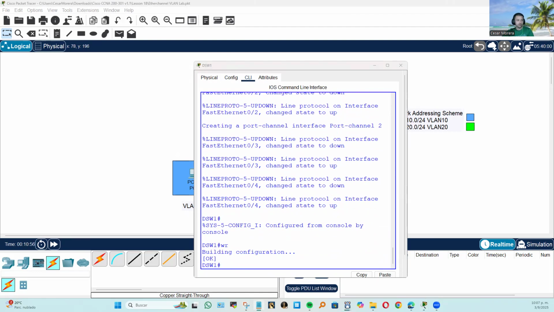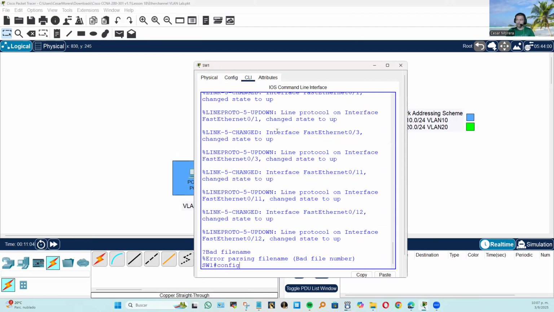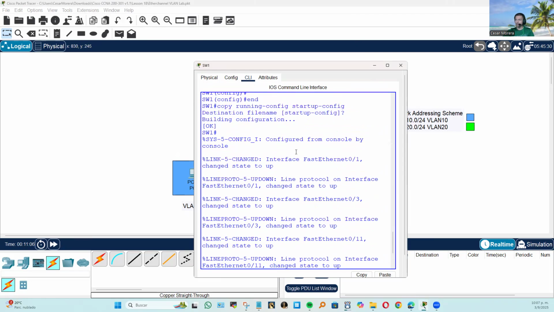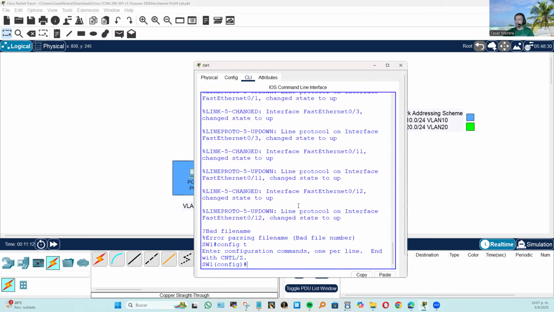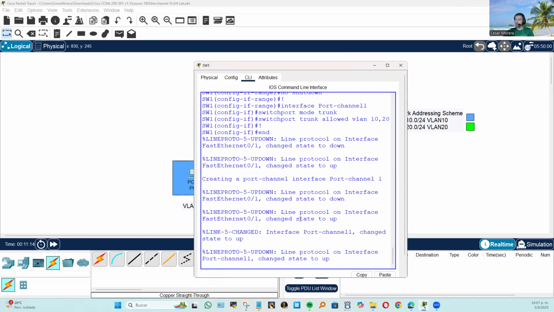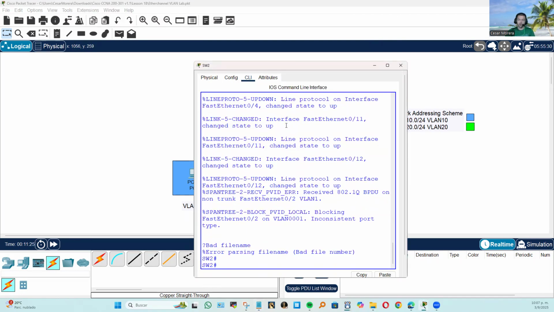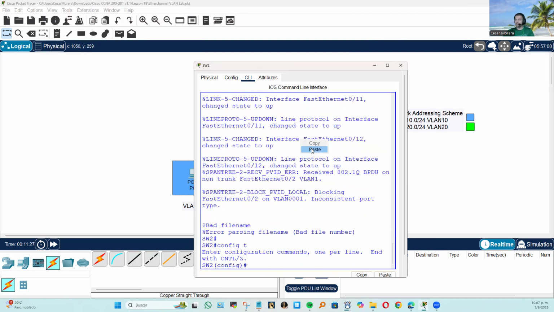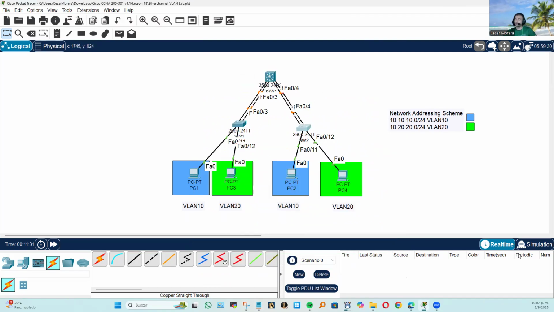Let's go with switch 1 so I can save it there and update the configuration for switch 1. That is config T. Yeah, let's just copy and paste the configuration on switch 1. Let's just save it with WR carefully. Now we go to switch 2 and we can update the configuration on switch 2. This is just to have the configuration on all devices. Config T, then paste it, wait for a moment, WR, and now we have the configuration on the 3 switches.